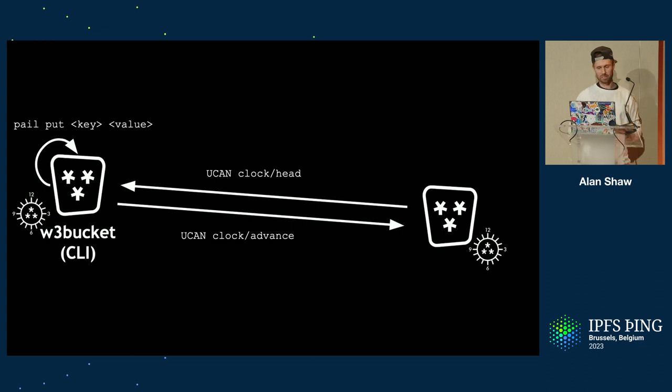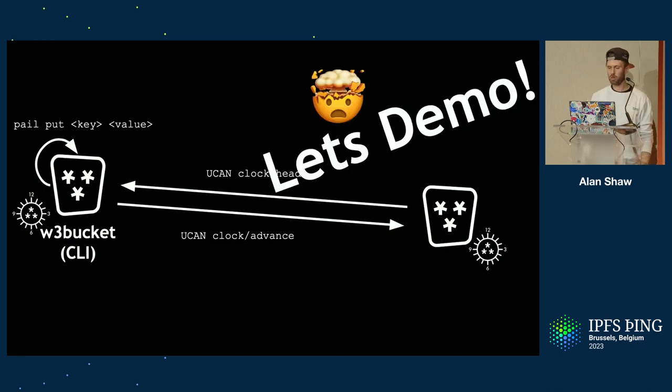All right, and so while I was building this, I was thinking about these interactions, like how can I do this as a kind of useful CLI that makes sense to people? And I was thinking about it in terms of Git operations, and a Git push is kind of a clock advance, and a Git pull is kind of a clock head, get the current head, the events at the tip of the head of the clock. So when you pull, you get the heads and then do a local clock advance with the heads that you've received. And then the other buckets are just like Git remotes that you can push to. And maybe the origin is the Merkle clock as a service, the thing that you push to by default, like github.com. Super cool.